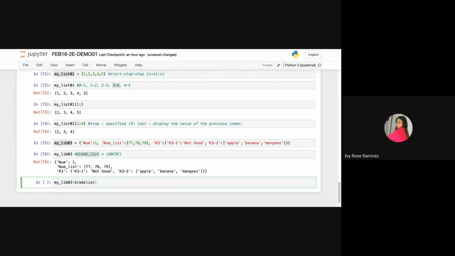Grade, tapos underscore, tapos less dayon.